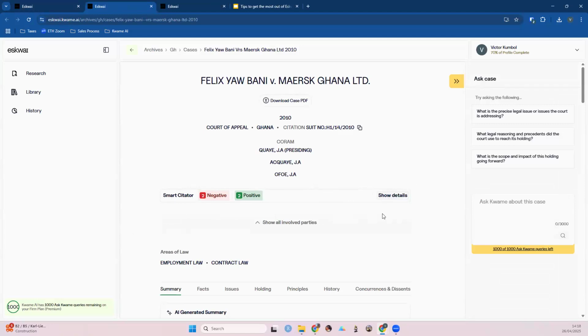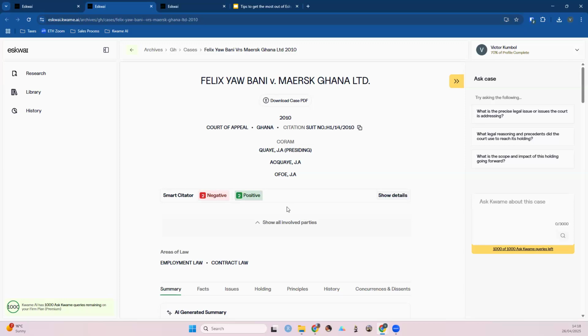So we provide a count of different treatments that are there. So negative treatments are where the subsequent courts and subsequent decisions either frowned upon or disapproved of certain principles from this case. Positive is where it was used or applied or followed in later cases.